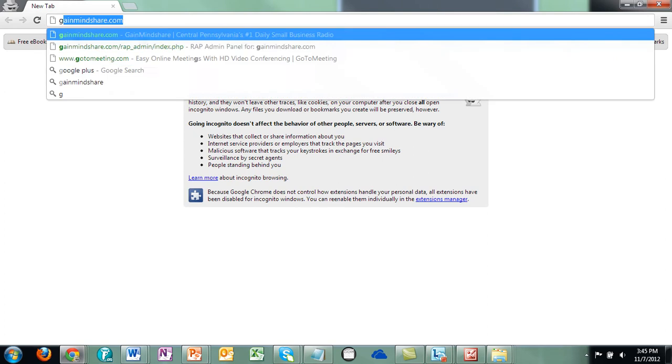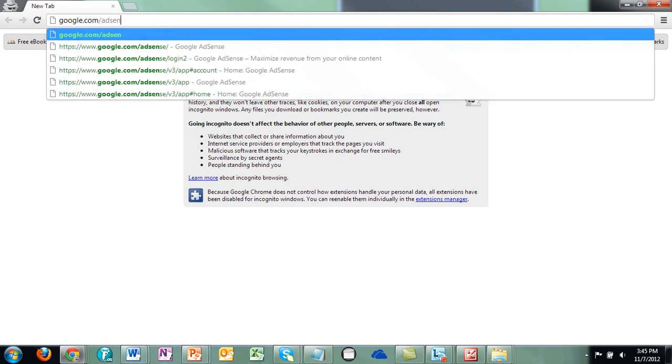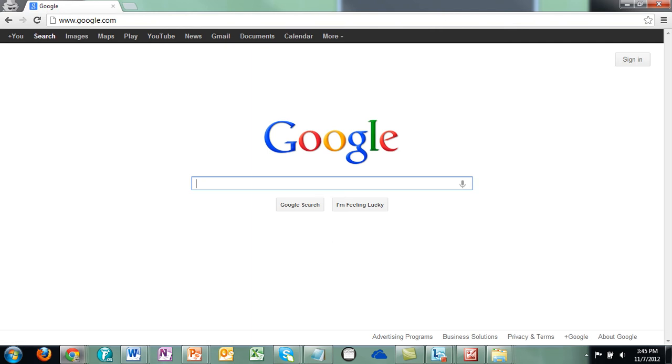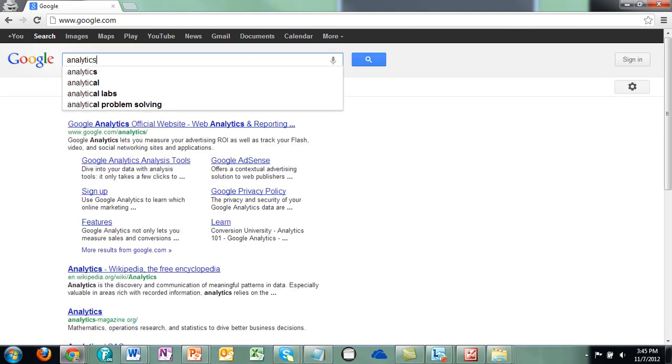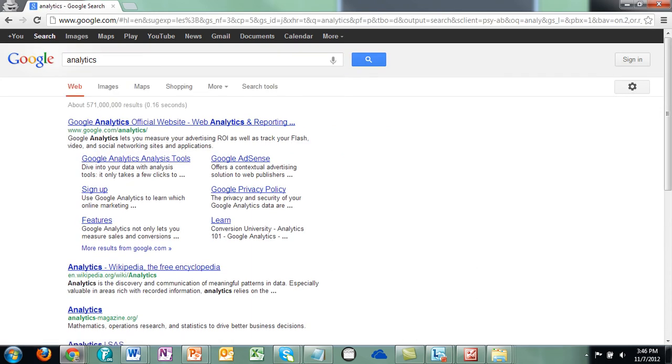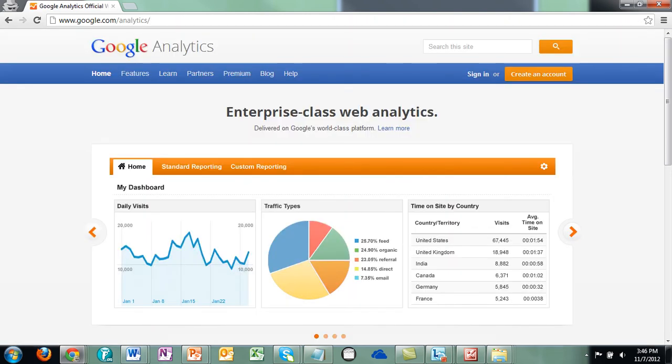What you'll do is to go to google.com, and then you'll type in Analytics. And then when you get to the Analytics website, you're going to click the link. And what you'll then need to do is create an account. Now once you create your free account, then you'll be ready to actually get set up on WordPress, which I am going to actually show you in this video also. Okay, so go to Google Analytics, set up your free account, and set up your free account for your website.